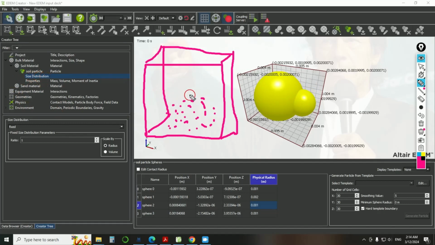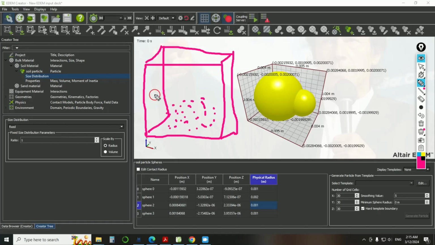If you think about the bulk material, the size of the bulk material is different. Let's suppose you have grains, so every grain does not have exactly the same size. Maybe some grains are small, some are large, and similarly if we consider the particles of the soil, some particles have smaller size and some particles have larger size.